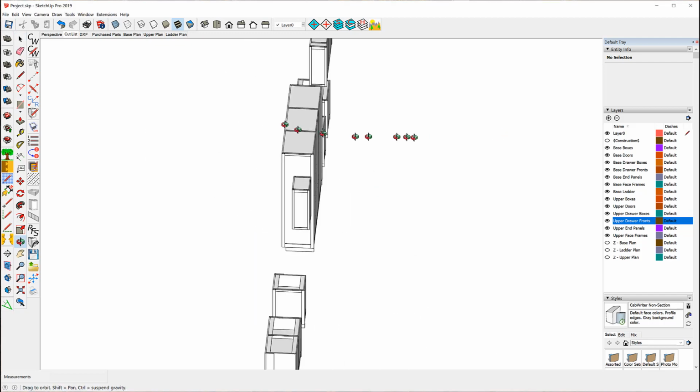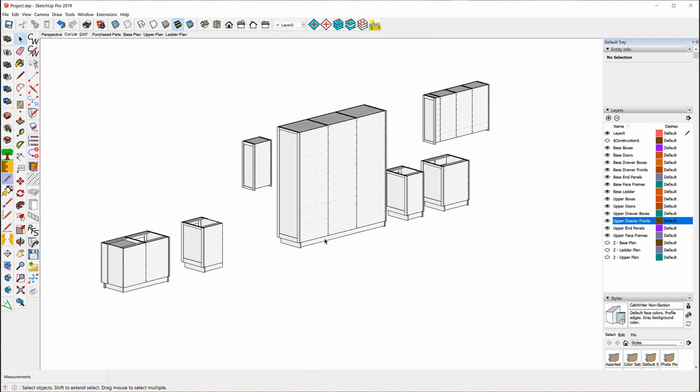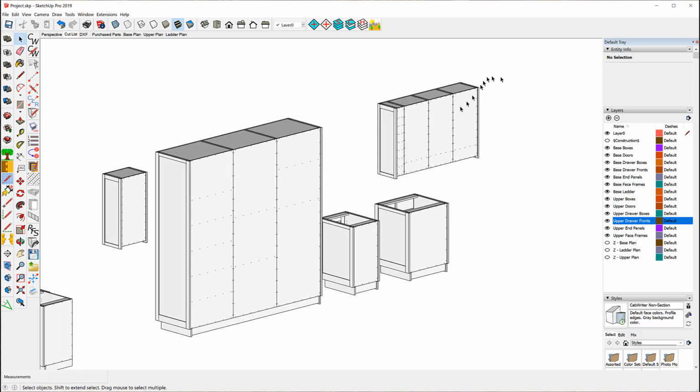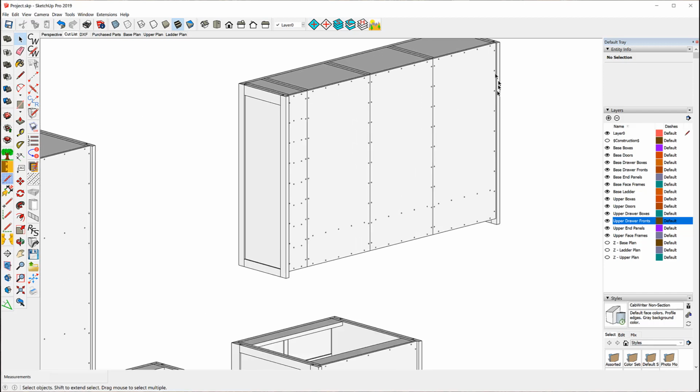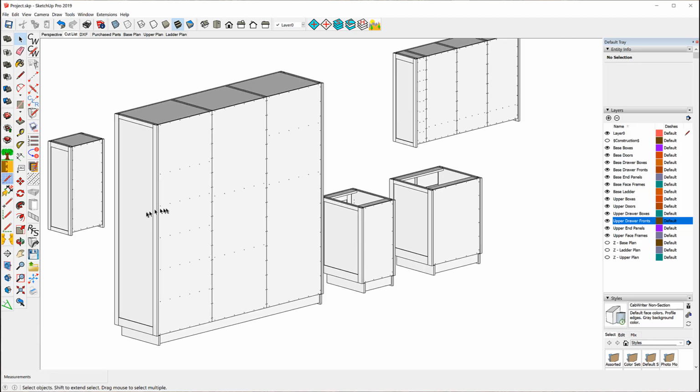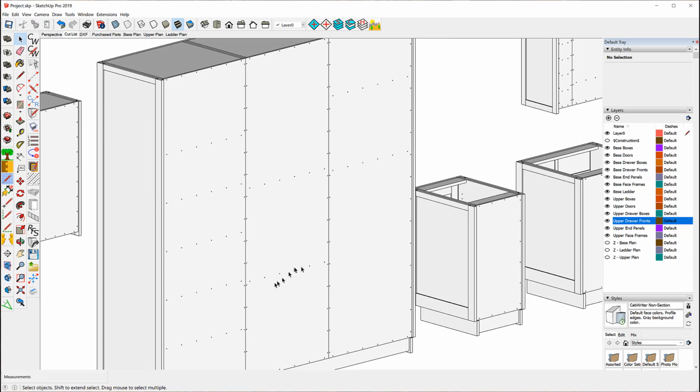So let me go around back, because we're interested in the backs. And we'll notice that around all of the backs are drill holes, including for the fixed shelves. There's a number of fixed shelves in this one. Same here. These are all fixed shelves. And so now, this is particularly useful if you're cutting these on a CNC machine. Pilot holes are drilled so that you don't have to worry about that. Let's look at the defaults that control these.